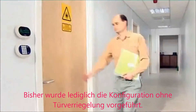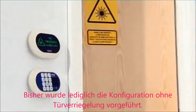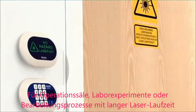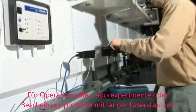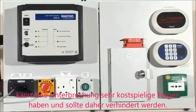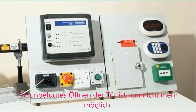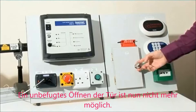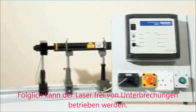What we have demonstrated so far is the standard non-locking laser interlock system. However, for laser operating theatres, laser lab experiments with a long duration, or other laser processes which would be costly or undesirable to interrupt, we recommend configuring the ICS-5 as a locking interlock system. When configured as a locking interlock system, a person attempting to open the door will find that they can't do so, which therefore prevents unintended interruption of the laser.